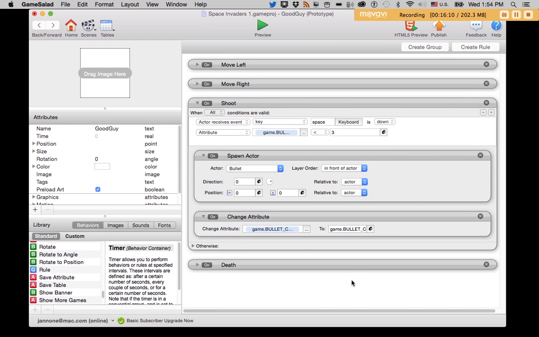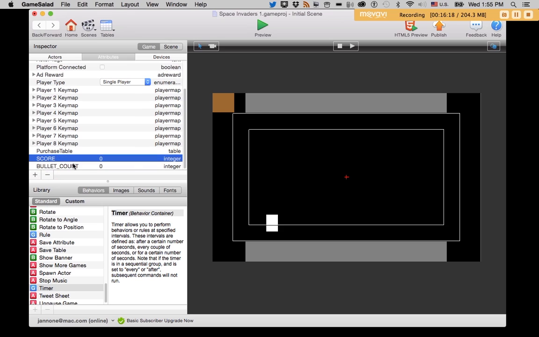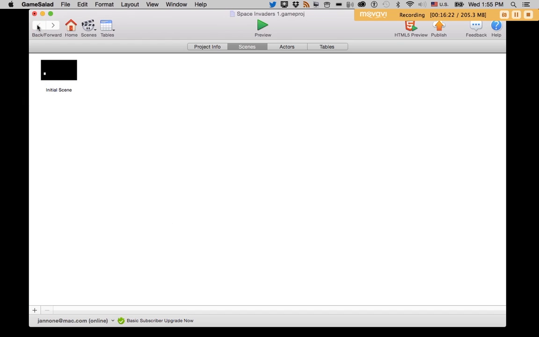So notice that we're not using the can shoot attribute at all anymore. In fact, we can go and just remove it, because we're using the bullet count to control whether or not we can shoot.